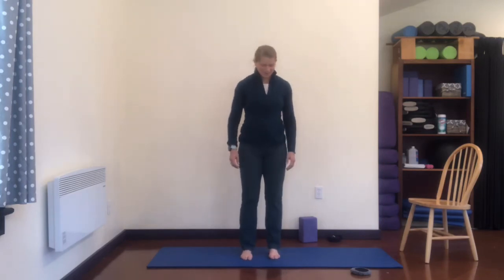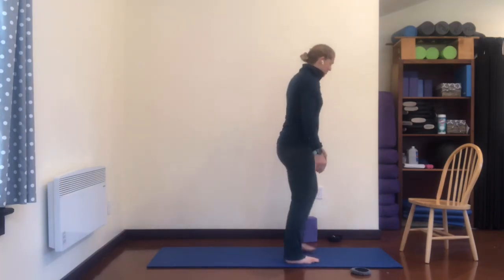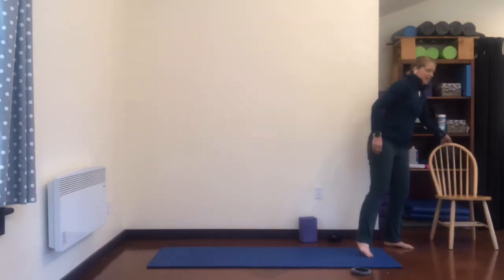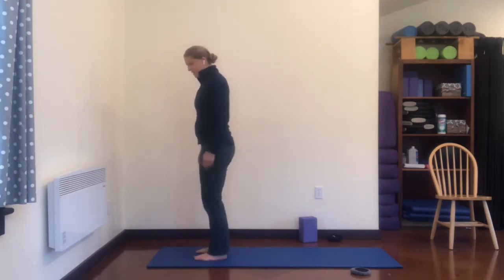All right, so there we go. Lateral side lunges. All right, coming down onto your mat through a squat. We're gonna do our roll-ups. I'm gonna move my chair out of the way. Sorry, I'll face this way. We're gonna do our rolling back and forth up to stand.